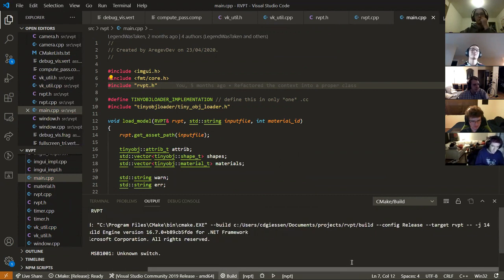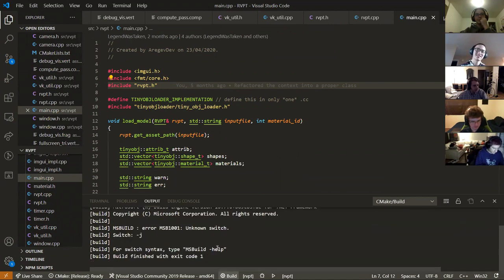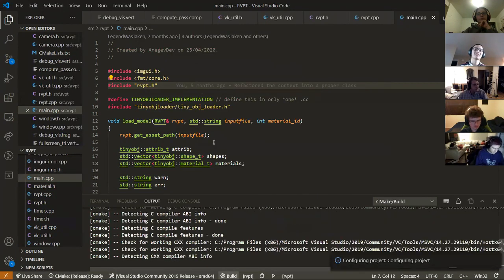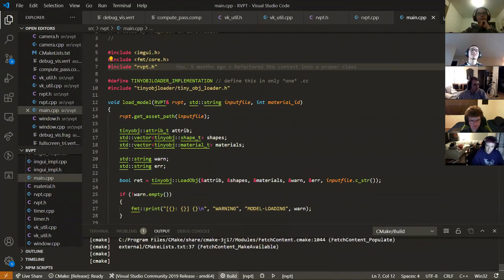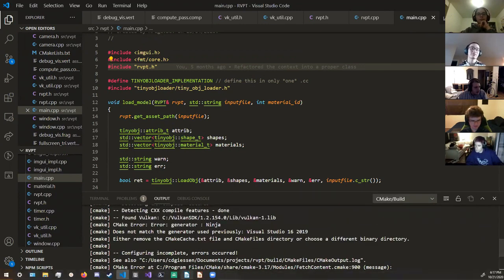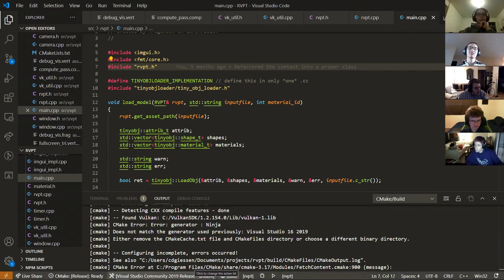Crap. It's trying to do this thing again. Let's try this. So, well, it's okay. Apparently, I can't get GLFW. Does not Mac.